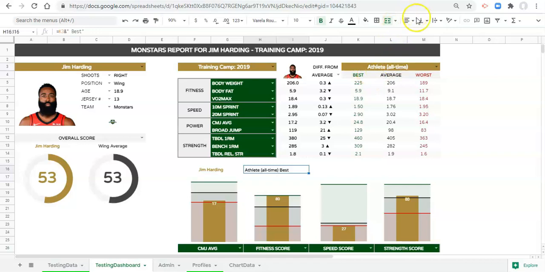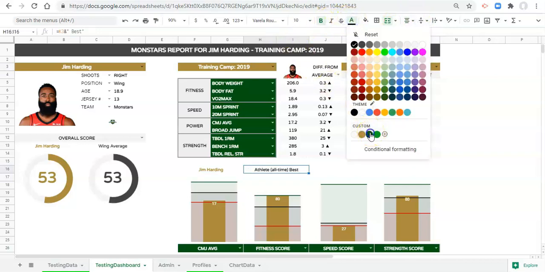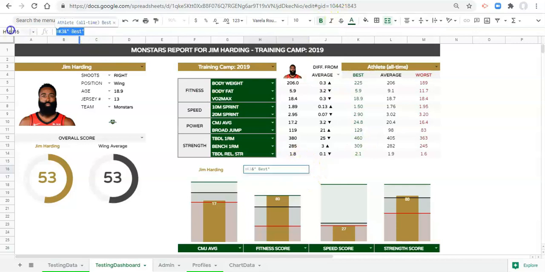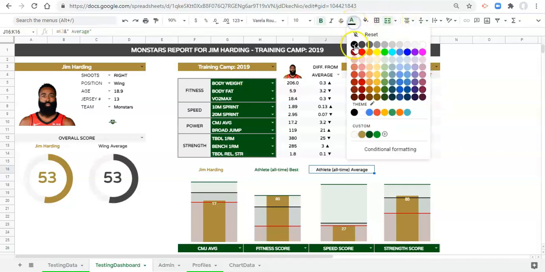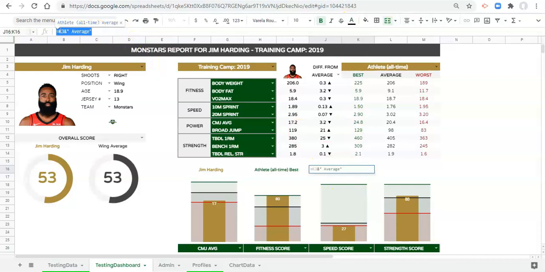And we'll bold it, horizontally and vertically align it, and we'll make it green. And let's copy our formula that we just used, paste it here, and let's change best to average. Bold it, align it, black is fine. And we'll copy what we have here in our formula and paste it across. And let's just go worst.